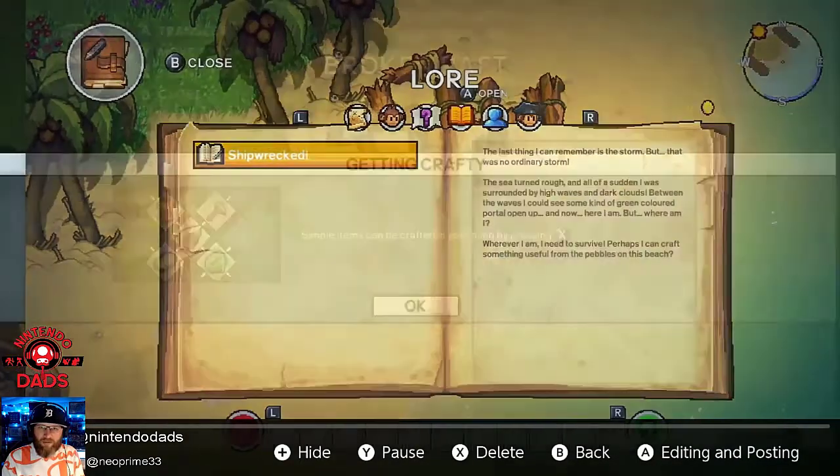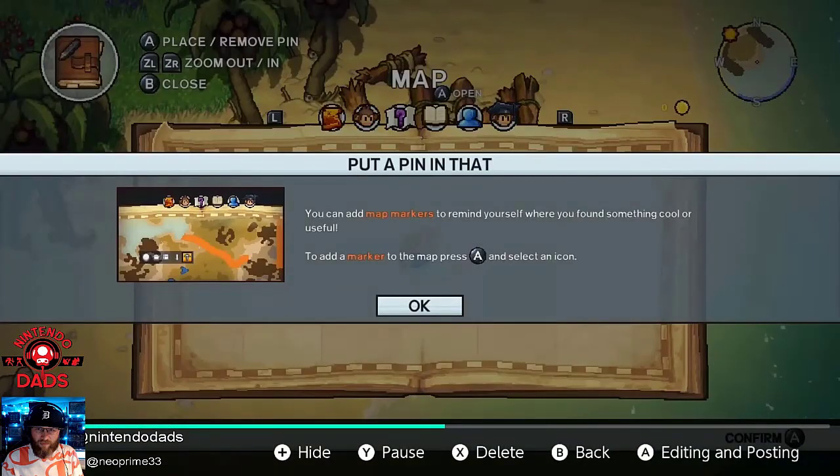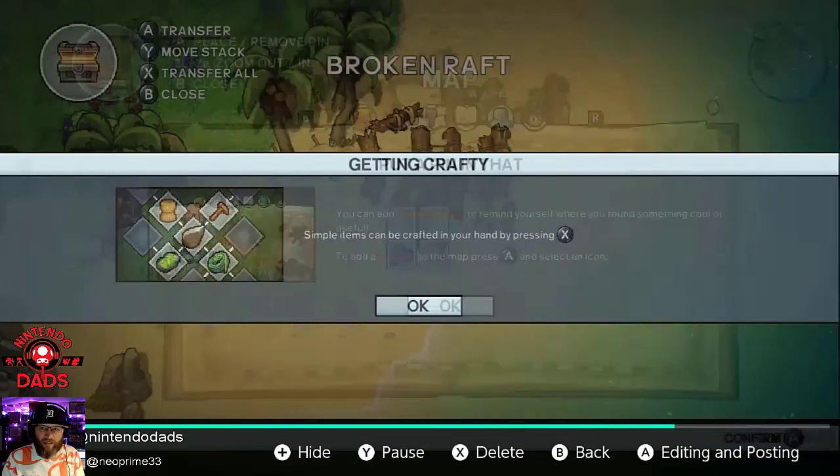Some more lore to go through. Well, that was an actual recording. Put a pin in that. Oh, so you can put a pin in the map.